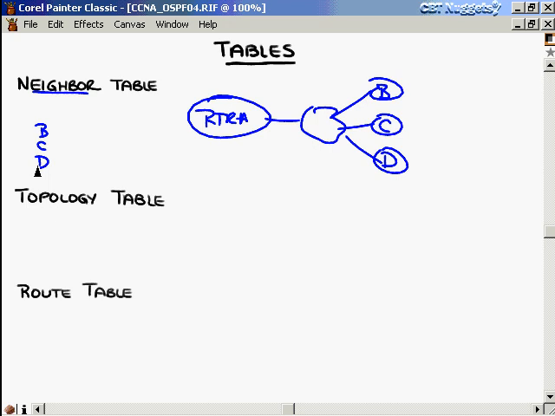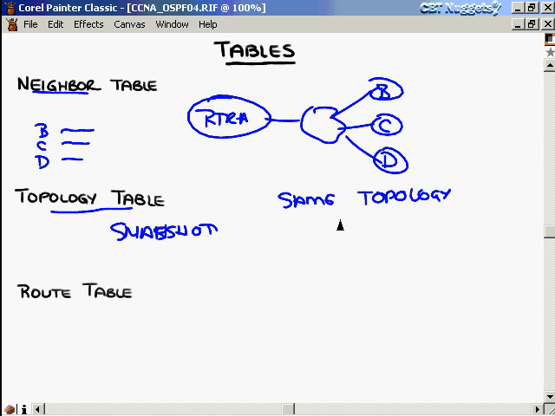Then in our topology table is going to be a snapshot, as we mentioned earlier, of the entire network. And the adjacencies are formed once we know this is all completed. Now, I want to add a couple of more notes as long as we're talking about a topology table here. We need to understand that every router, you see them here, A, B, C, and D, are going to have the exact same topology table within a specific area. That's one rule of topology tables.